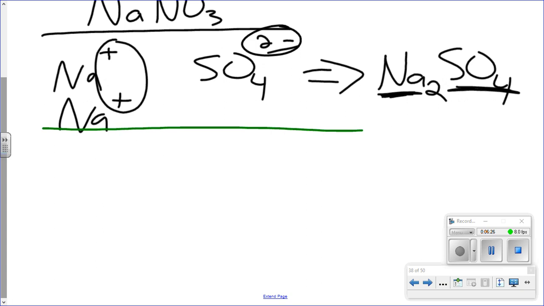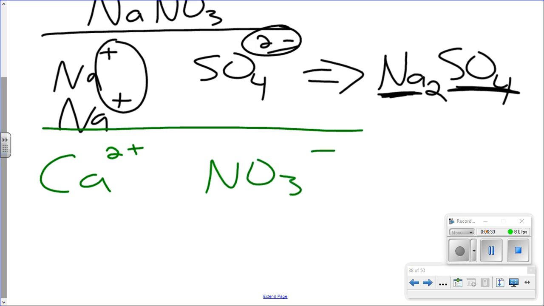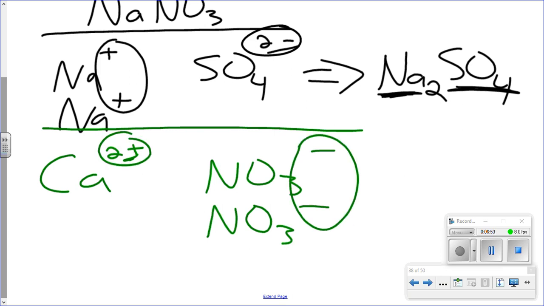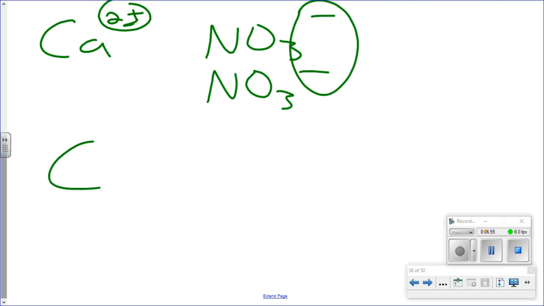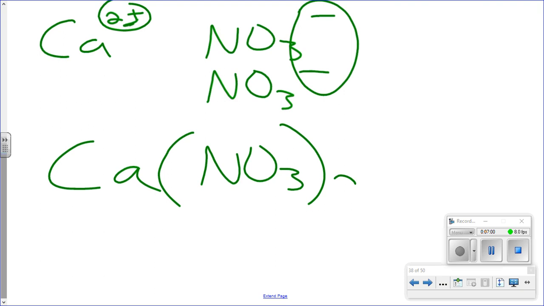What if I have Ca, the calcium ion? Let's go back to nitrate, and it doesn't matter what I use. Now this is an interesting situation because now I have 2 pluses and I have just 1 minus here. So what I need to do is add another nitrate. I have to add another NO3. So with that, let me just get rid of that. That was confusing. So now the +2 matches the -2. But in order to write this correctly, I need to use 1 calcium and 2 nitrates.